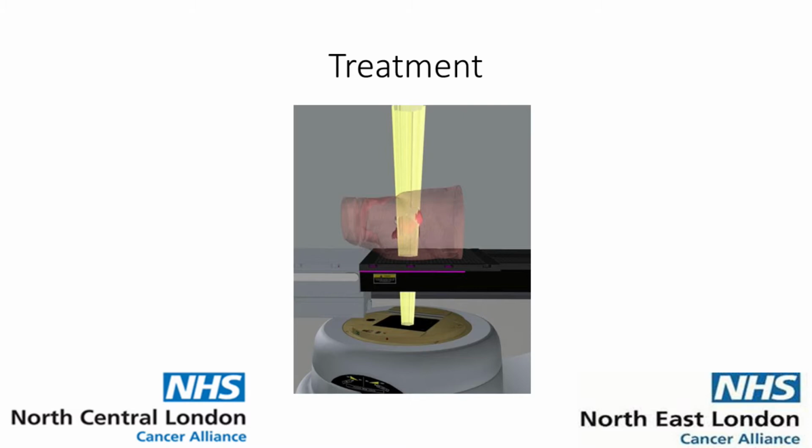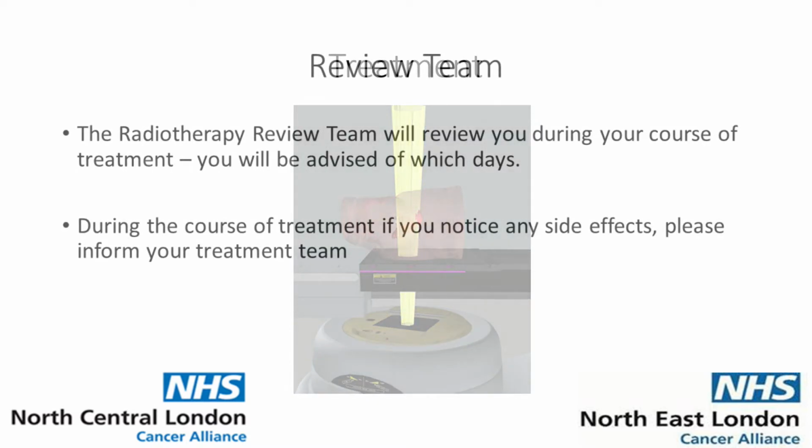This picture shows a body laying on the radiotherapy couch. The yellow beam is the radiotherapy shining through the body. Obviously you won't see this beam in real life as radiotherapy is invisible, but it's just to give you an idea of how the radiotherapy passes through your body. This beam moves in a rotation all the way around, ensuring that you're covered in all directions.